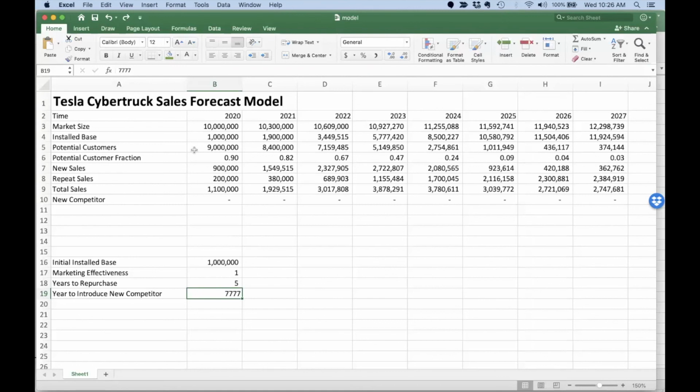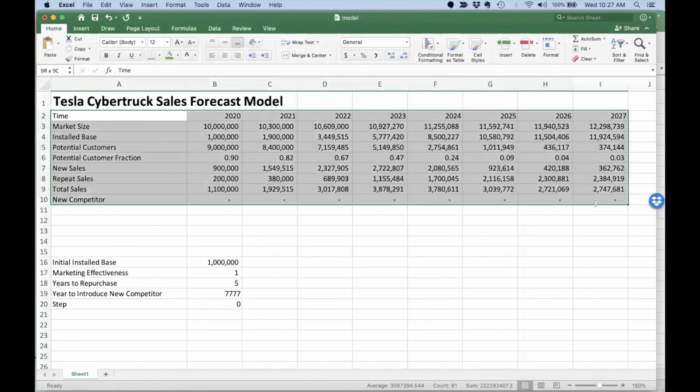The last step we have to do in order to import this into Forio Epicenter is to use named ranges. We don't necessarily have to name ranges for everything, but it's a lot easier to refer to things if we do that. We only actually need a couple of named ranges. We need time, and we need another thing called step, which says when to start the model. We want it to start at 0, so I'm going to go ahead and put this in at 0.